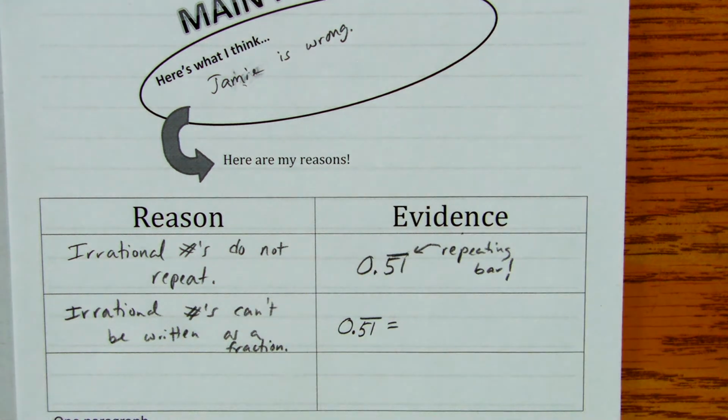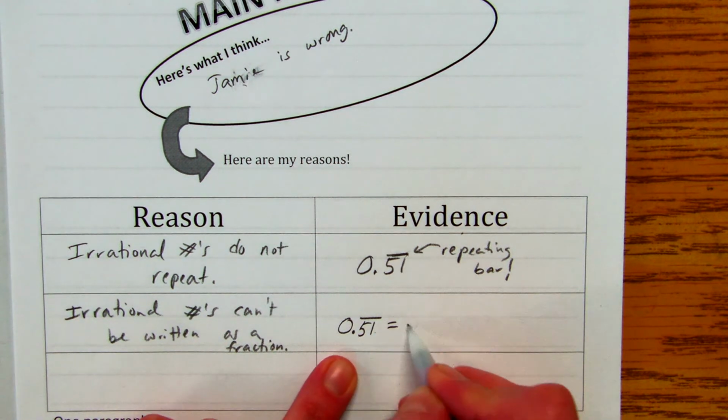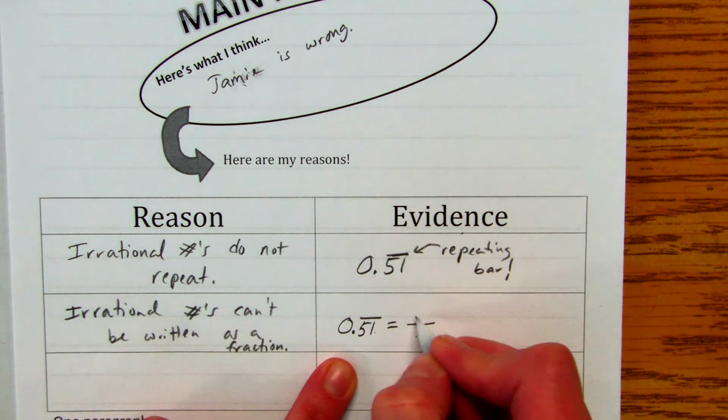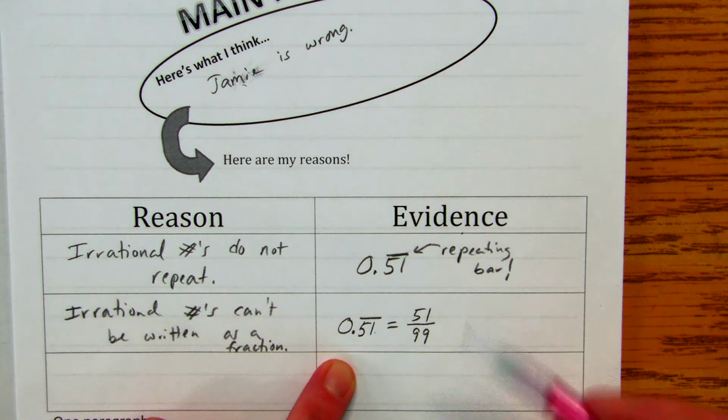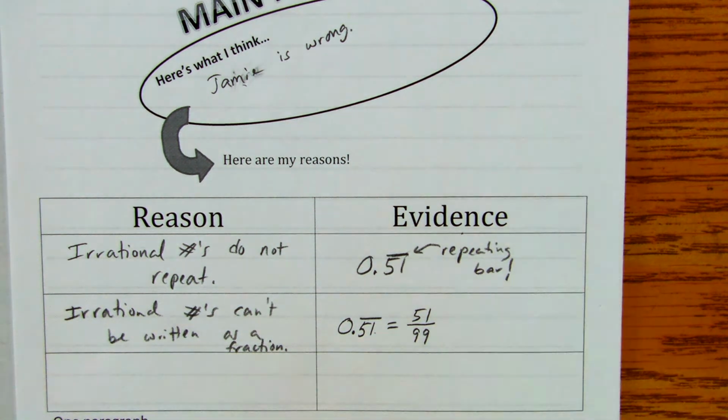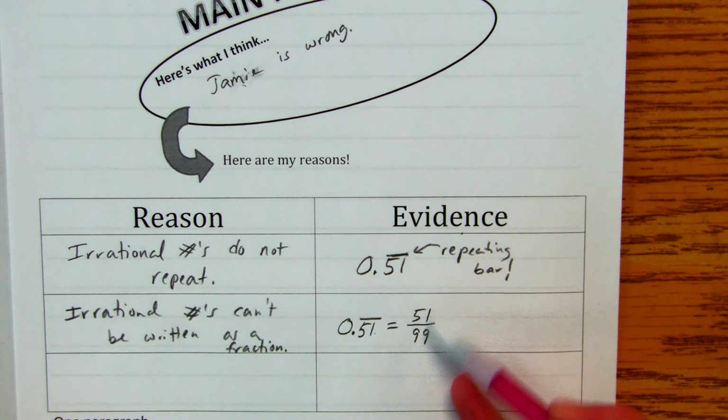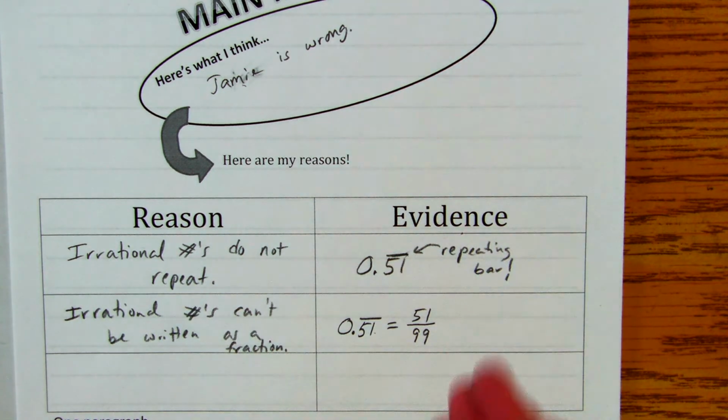Do you remember the trick for repeating decimals and how to write it as a fraction? There's two digits there. Yeah, 51 over 99. Now I do think that reduces, but we don't even need to worry about that. We can show, hey, I know with repeating decimals, I can write this as a fraction. And so there's my evidence. You did really well with this problem, and I think it's because you understand this concept. We've been working on it for a few days.